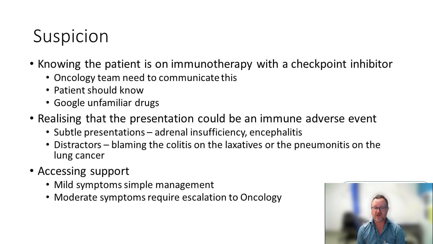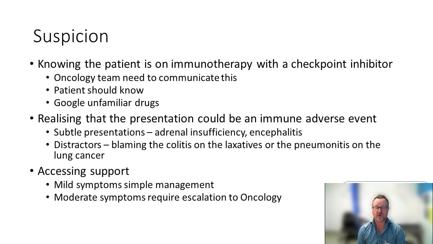And in order to do this, you need three things. First of all, you need to know the patient's on immunotherapy with a checkpoint inhibitor, and this is difficult because of the rapid development of new drugs. You can't really get past a practice of Googling unfamiliar drugs to understand what the mechanism of action is.